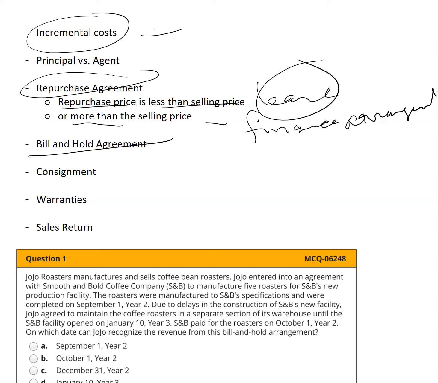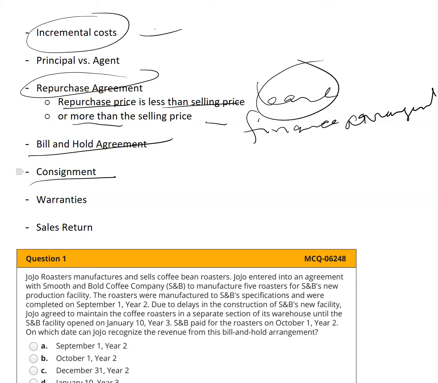Then they talk about the consignment example, consignor and consignee. It's also similar to the principal and agent example, and they gave you the example of a car manufacturer and the car dealers. So the car manufacturer, who controls the cars and provides the original products, will record the revenue. On the other hand, the consignee cannot record it, because they are just working as an intermediary, just like the agent.